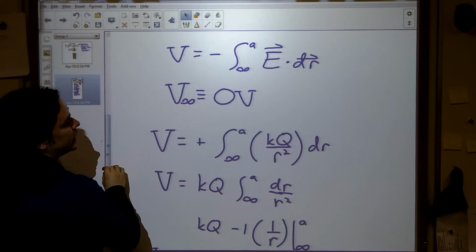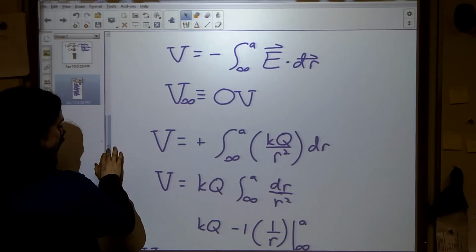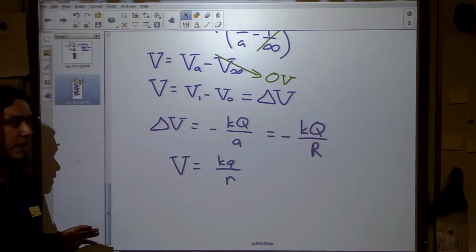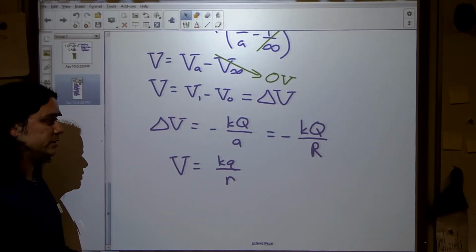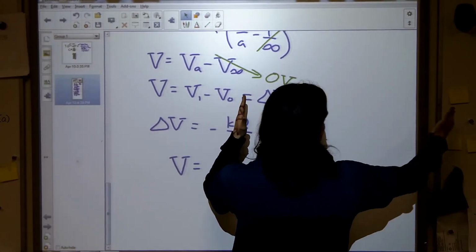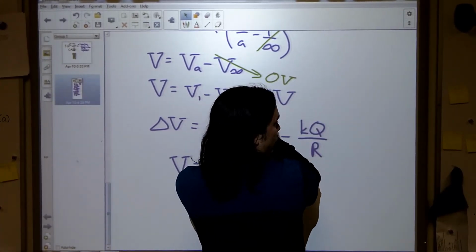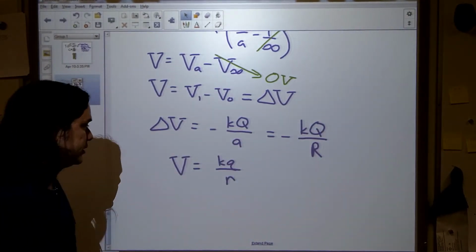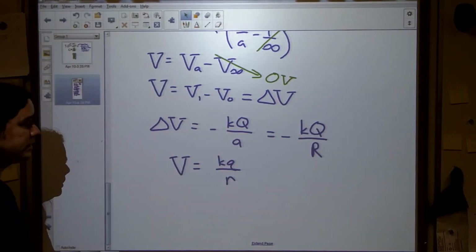One thing that I can say on this is that with the delta V, the potential difference, a lot of times we actually don't pay too close attention to the positives and negatives, because you could also say that the potential difference is either negative this way or positive that way, but if you're looking at the difference the other way, it can switch signs. That's one of the reasons why many times we will only find delta V.